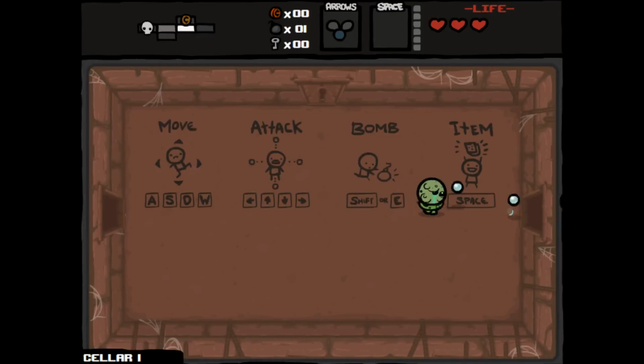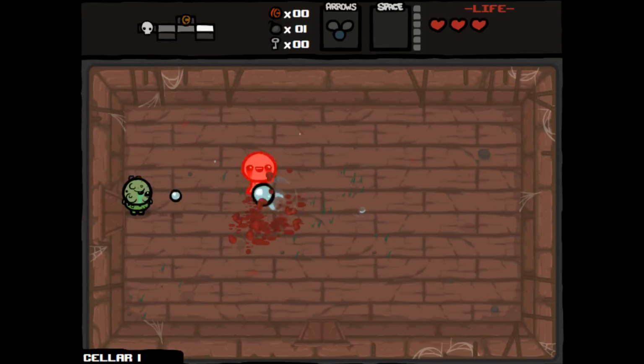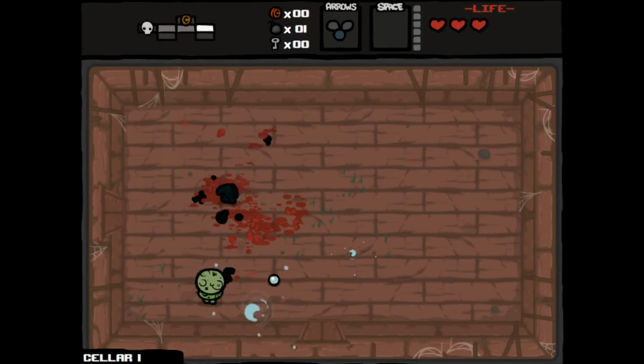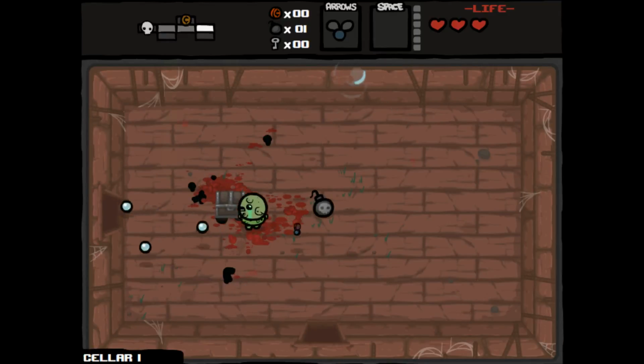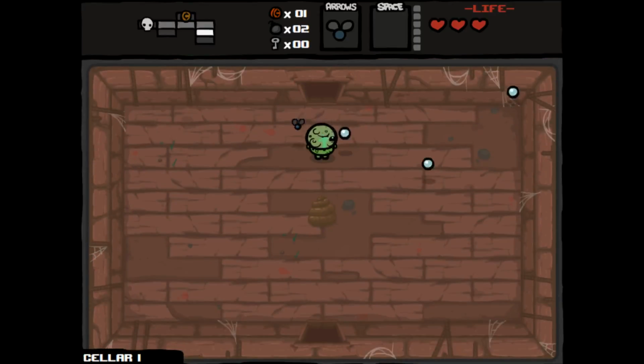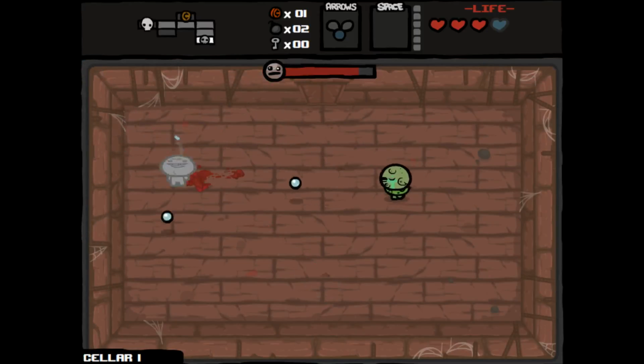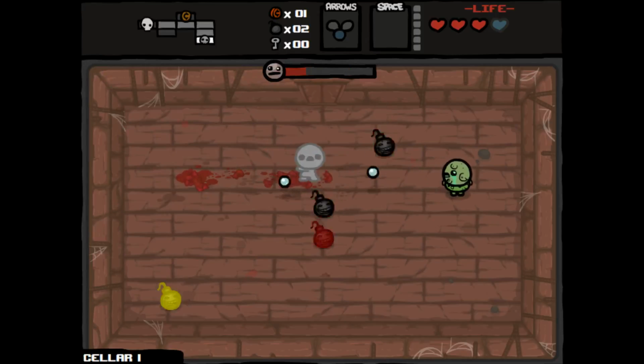Now I wonder, seems like starting with such a great item, there's got to be a disadvantage somewhere, so we'll see what that disadvantage is. Maybe we have no item rooms or whatnot, I have no idea. Let's look around a little bit. Shoot the poop. Got a spirit heart. Excellent. And we have Pride. Hopefully we should be able to dig through Pride pretty easily.